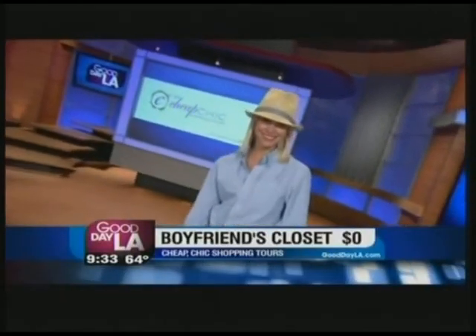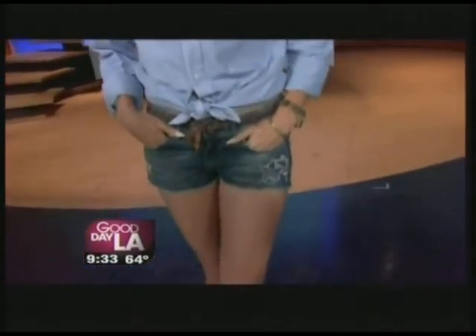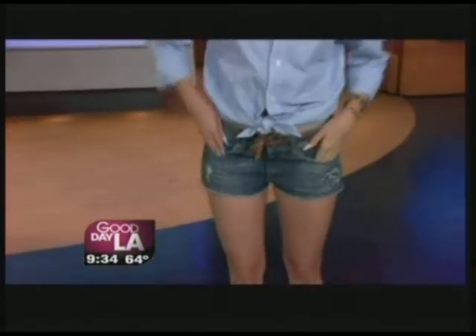This next one is for Debbie, because Debbie was telling me she feels like she's in a costume when she wears dresses. She's a jeans and t-shirt girl. So you can wear jean cut-off shorts — this costs zero dollars because you take it from your boyfriend's closet. We all know about shopping your own closet. The top is a man's small button-down, crisp classic shirt — gives it that really effortless look, tied sexily at the waist. We added a cute little belt. She stole his fedora and his menswear watch. Again, under $100.